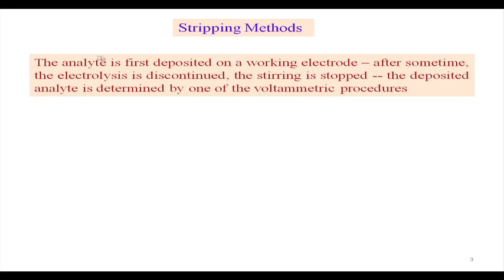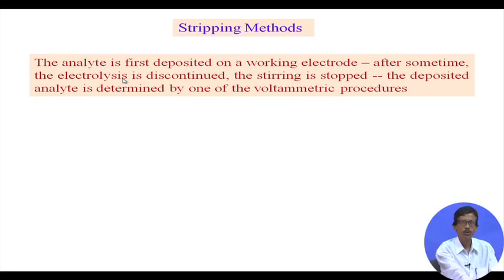The name itself tells us that you can go for a certain amount of electrode deposition, and that particular sample can be removed from the electrode surface by a method which is called stripping. So, you have an analyte in the solution. You take the analyte in the electrochemical cell and it is deposited on a working electrode. We know from the very beginning that when an iron nail is inserted in a copper sulphate solution, copper is deposited on the electrode surface.